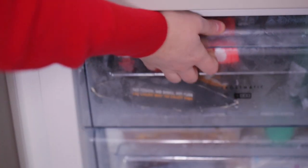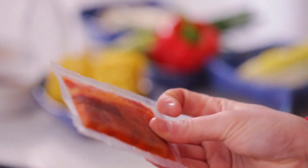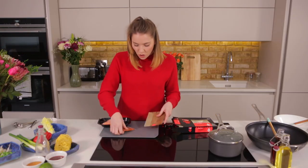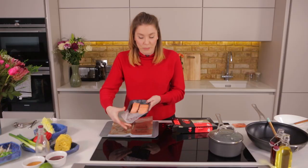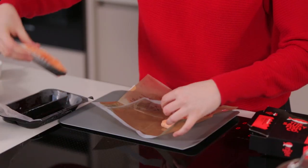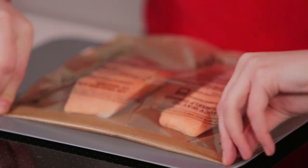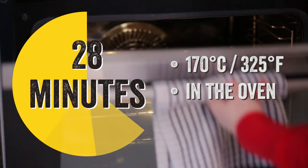We're starting off with our Saucy Fish — a delicious saucy salmon, sustainably sourced with a complementary chilli, lime and ginger dressing. In the box there's a handy little oven bag that we're going to steam our salmon in. This recipe is enough for two people. By steaming the salmon we'll get a perfectly moist and delicious fish. The instructions are all over the packet, and this is going to go into the oven at 170 degrees centigrade for 28 minutes.